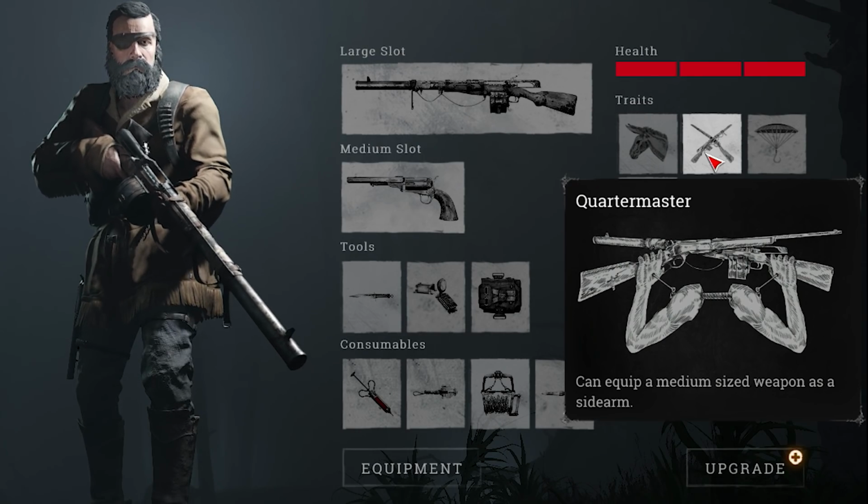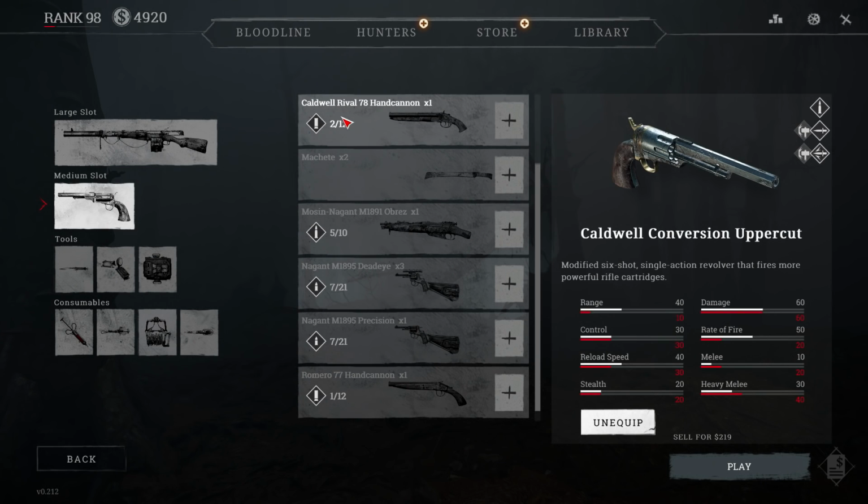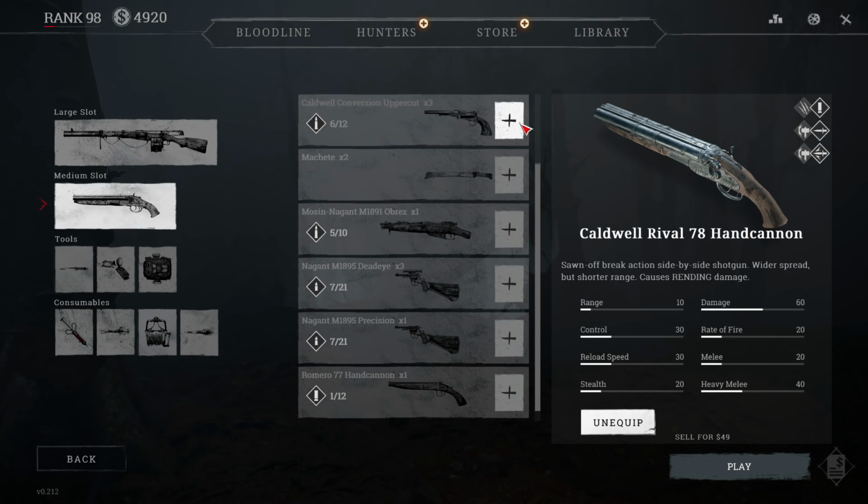The Quartermaster trait has also been changed quite a bit. So we no longer allow you to have 2 large weapons, but instead what it does, it automatically upgrades your small to a medium. So you can still bring, for example, next to your Aftermath, a sawn-off shotgun, but you cannot bring the full shotgun. You cannot bring an automatic shotgun. So it's much more about choices and play style. And obviously, if you play with a partner, your kit and your partner's kit complement each other very nicely.